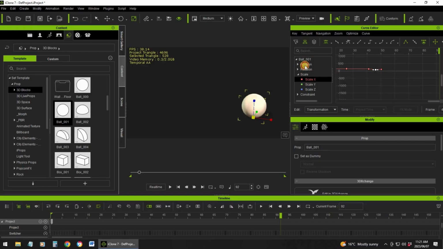So guys, this is a rough idea of how squash and stretch works and everything works smoothly. Obviously you can see you've got your position on your X, Y, and Z. That is how we moved it. You also have rotation, so you can adjust how it rotates, the speed. Does it rotate fast, or from slow to fast and then slow again? So you can adjust that. Obviously the scale, so you can do some squash and stretch as well. So that is basically a rough idea of how your curve editor works and how you use it inside your animation.